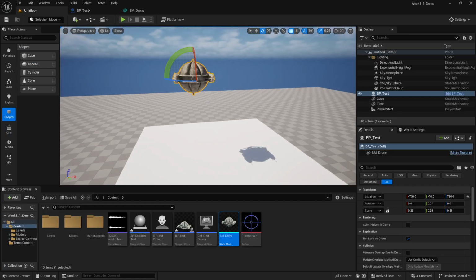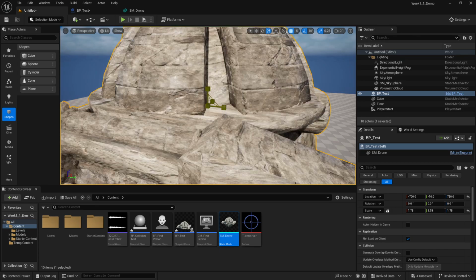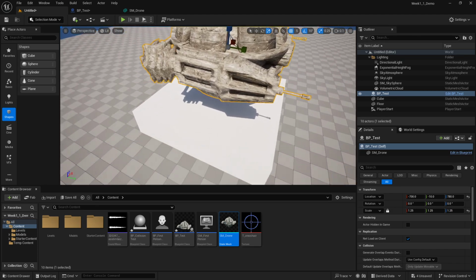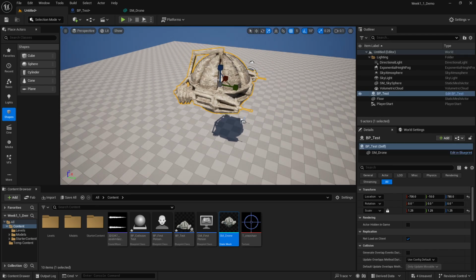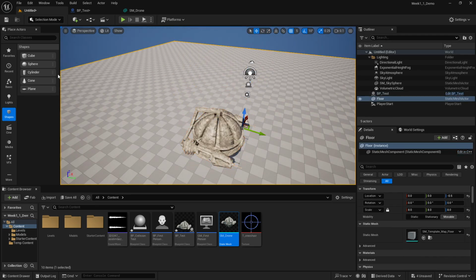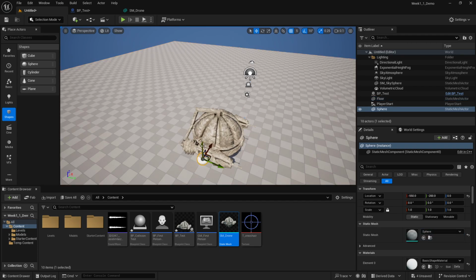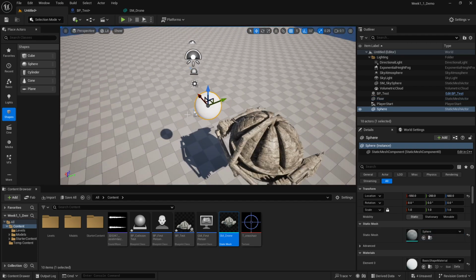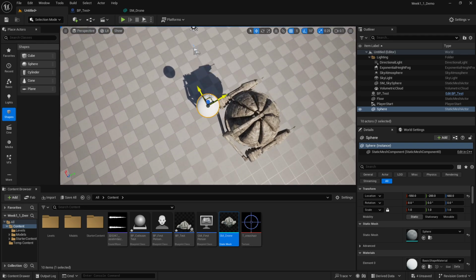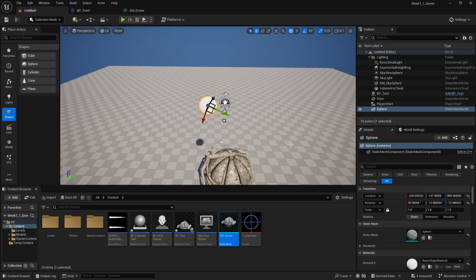I'm going to scale this drone up a little bit. Delete this. And let's drag a sphere out. I'm not sure why that sphere rotated.